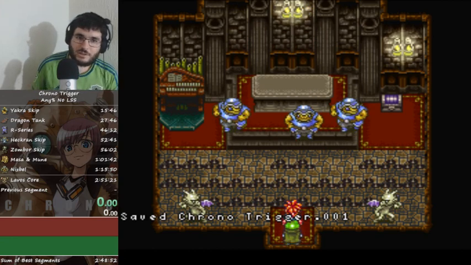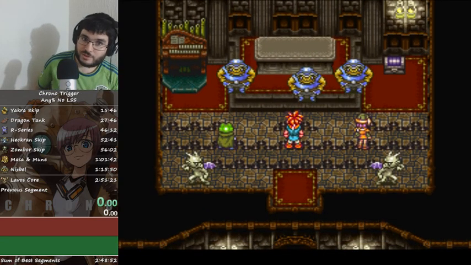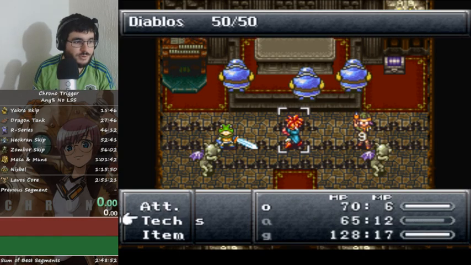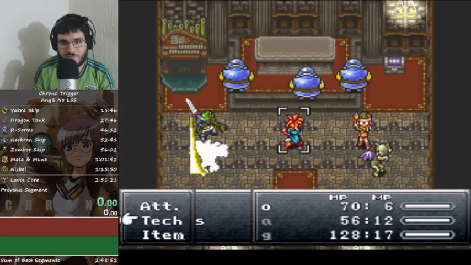Now we have this fight. If you're still on the correct RNG, then you're gonna get 2 crits with Frog, making it super easy. If you don't have the correct RNG, don't worry. Just attack with Frog and use a fire whirl on the 3 enemies.